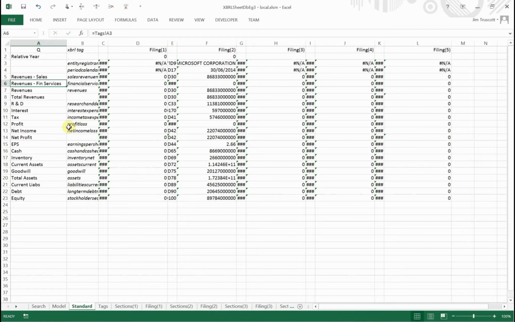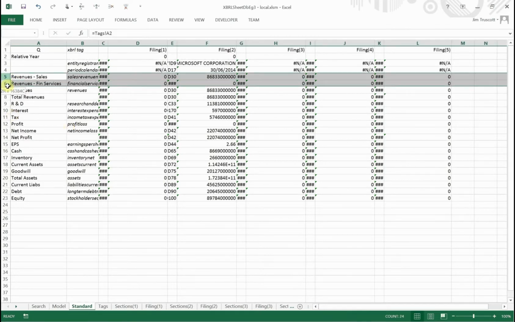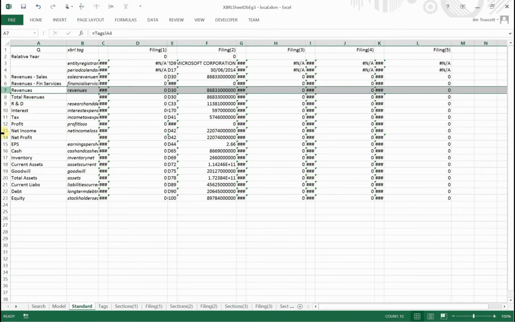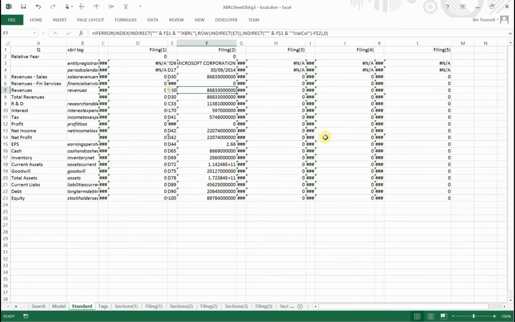With this new standard column, essentially this row here and this row here disappear. We only need this revenues line here because we can build a formula which just looks for that standard tag in the standard column. But we've actually belt and braced it a little bit. We've built a sort of double formula.